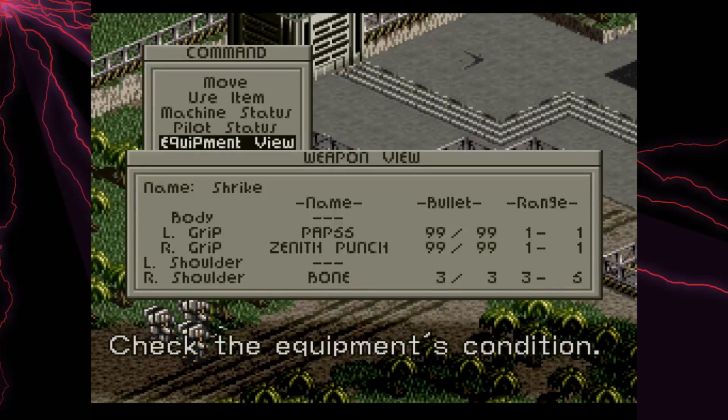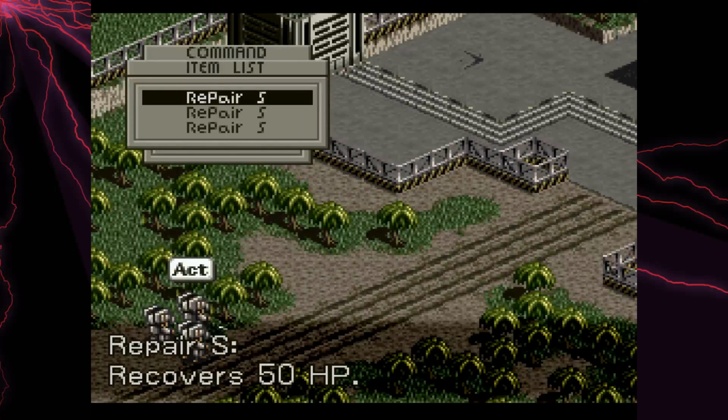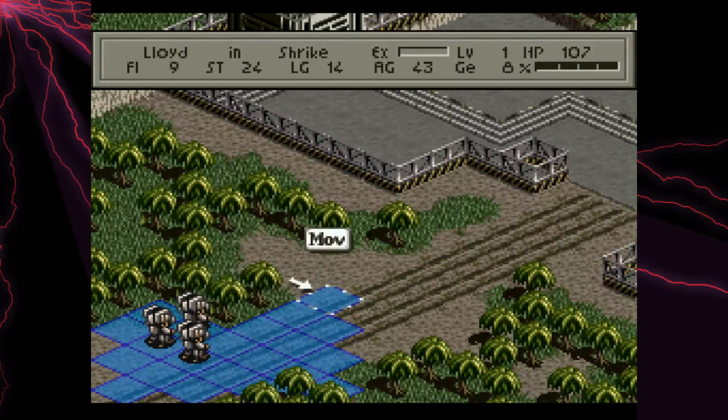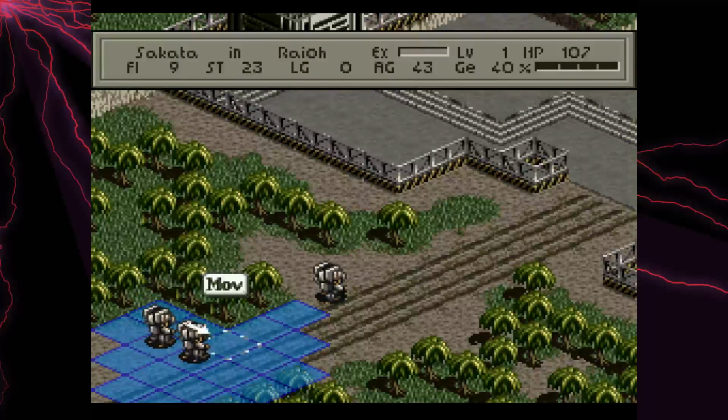This is the equipment on the unit. I have a PAB 55 machine gun, and he has no weapon on the right hand, so it defaults to the zenith hand, which is a punch. All of this will become much more intuitive as we get into the game. So if you're trying to follow along and you're like, what the heck is he talking about? Don't worry. This will start making much more sense.